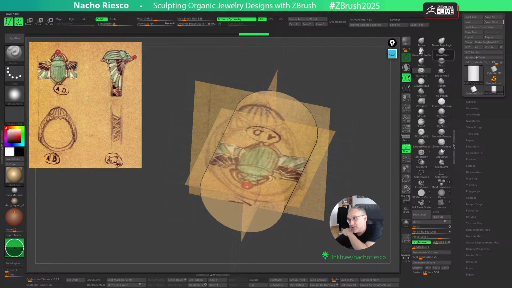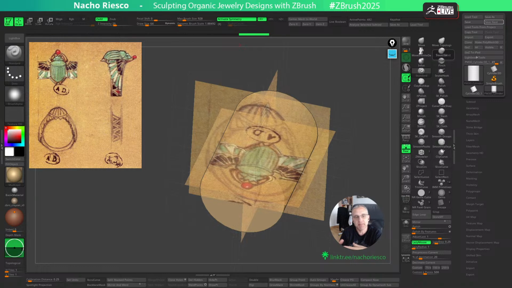You should pay attention to the poly count at the end of the process, when you are about to export the final file for 3D printing. It doesn't make much sense to export a file with millions of polygons, because you have to send this file from ZBrush to another application, mainly the printer, and the rule is to send the file as light as possible, with as few polygons as possible. And where is the point when I have to decide how many polygons are the right number? It depends on the level of detail your model has.